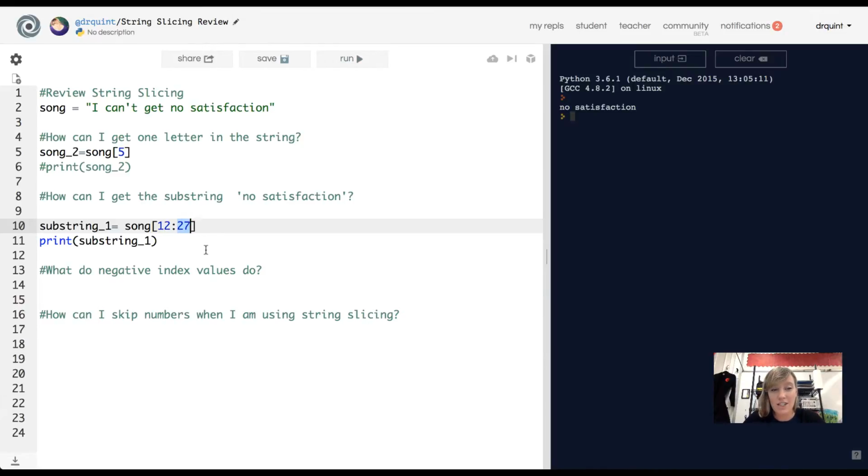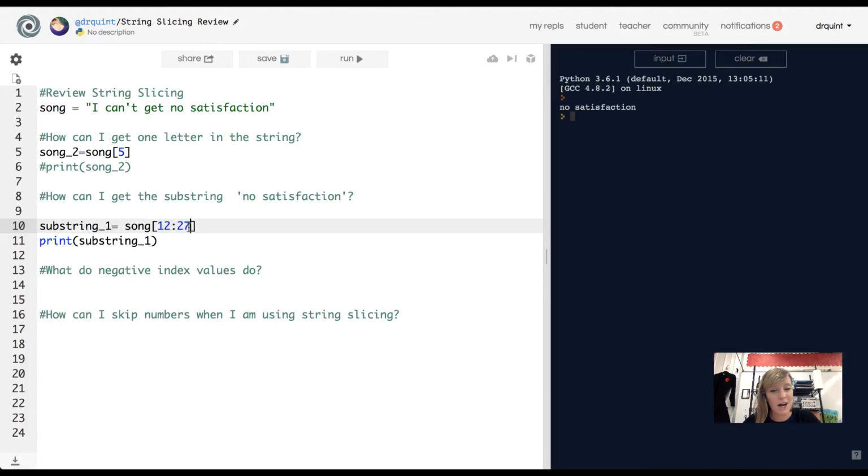Now, if I didn't want to take that time and count it out, I could actually put a colon there. So a colon says that you want a range of values or a substring. If you just have a single value, it's going to give you one thing in return. Whereas if you put a range like this, a range in an index is separated by a colon, not a comma, like we've been seeing before in some other syntax.